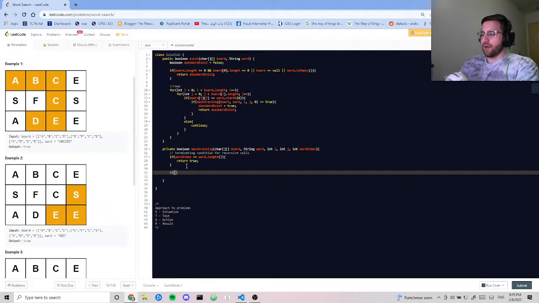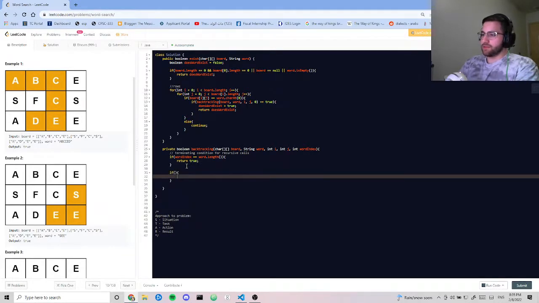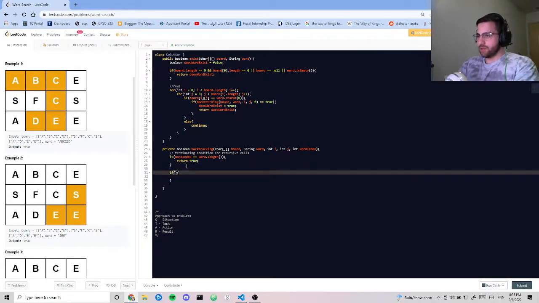Here we want to have another if statement to actually check for boundary conditions. So in the case of A here, the recursive calls are going to be generalized to all of them, so we're not going to have separate recursive calls for the values on the outside of the board, just all going to be the same, but we want to make sure that we're not exceeding the boundaries of the matrix. So we're not going up, we're not going left for A, and so on and so forth.